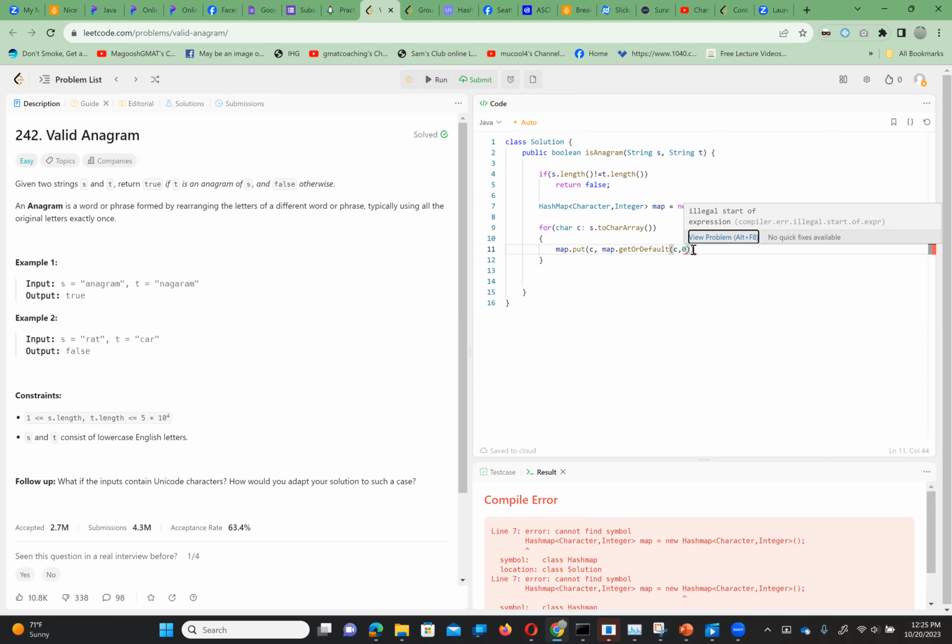This is a method where you don't need to check whether there's already an entry or not. Or what you can do is check if there is already an entry with character C. In that case, you just create a new entry. Otherwise, you get the current value and add 1 to it. But things get easier if you use this built-in function getOrDefault. If there is no entry, it will return 0 and a new entry is going to be created.